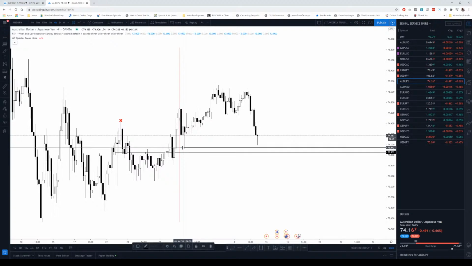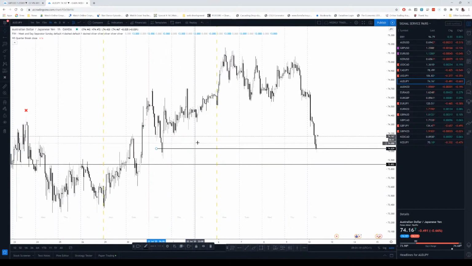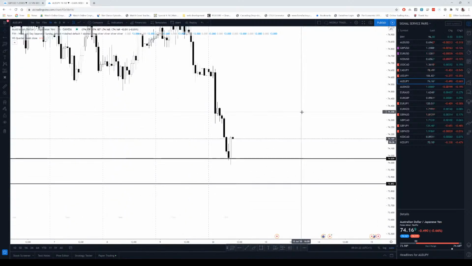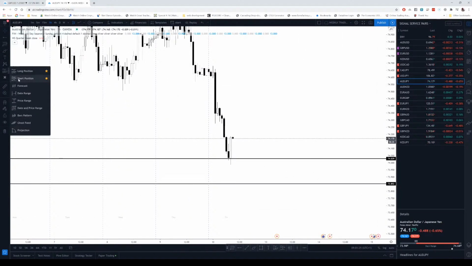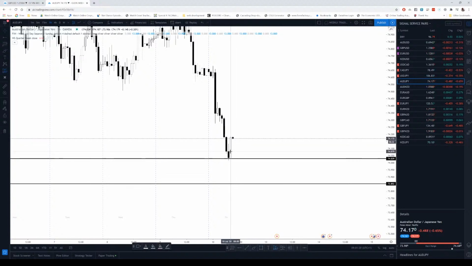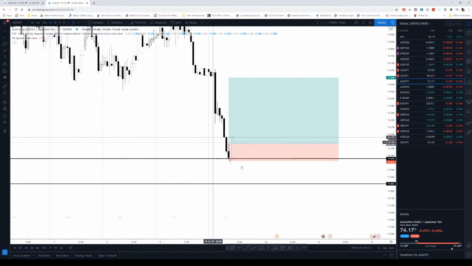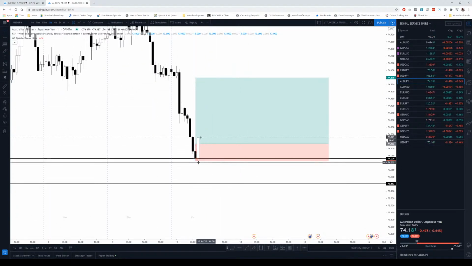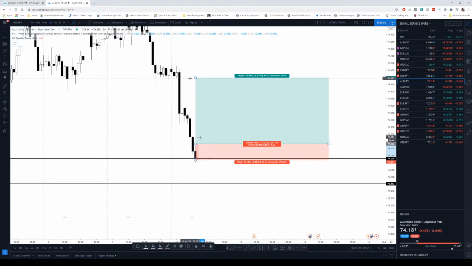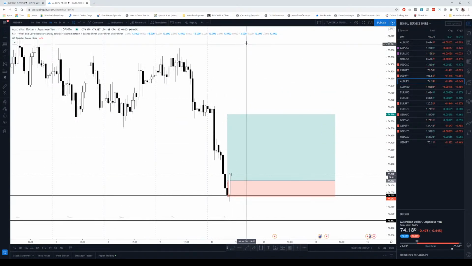Yeah, I would have preferred them to run this low into that level, but it seems there was a level in the 1 hour time frame that they're keying off from. Okay, we've closed that hourly candle, so I'm going to attempt a long like this. I'm not gonna risk too much. I'll buy here with a stop there, 12 pip stop loss, and then I'll take it up here. I'm not expecting this to go to the moon. I'll just get in here, get there, and then I'll be done.